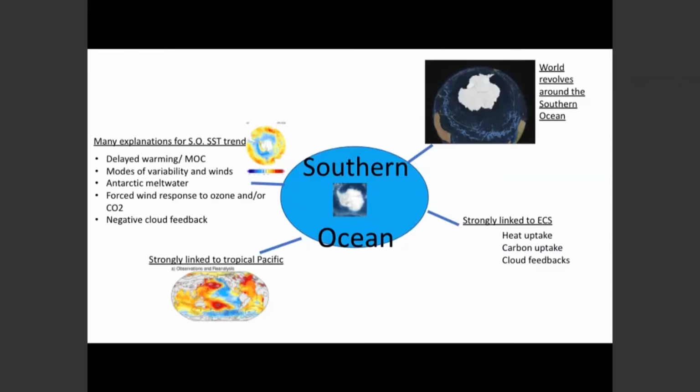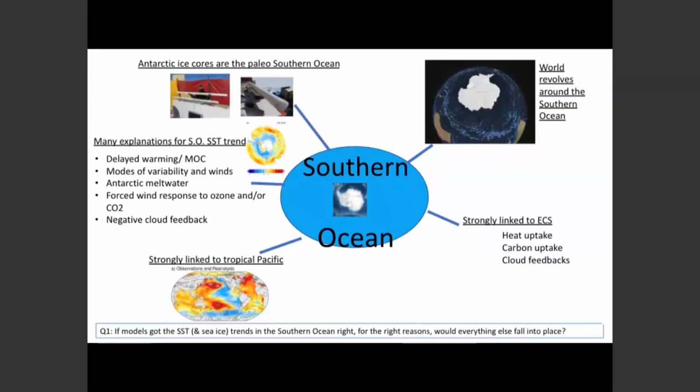And then 5 years ago, I went to a number of workshops on the forced response to stratospheric ozone depletion. And so that has an effect on the wind and then on the ocean circulation. And it was never really clear if the models were getting the right response. And sometimes they had different responses depending on the time scale. So they had a quick response and a slow response. And then what I want to talk about briefly today is the negative cloud feedback over the Southern Ocean. So that'll be the next slide. But if the next thing comes up.